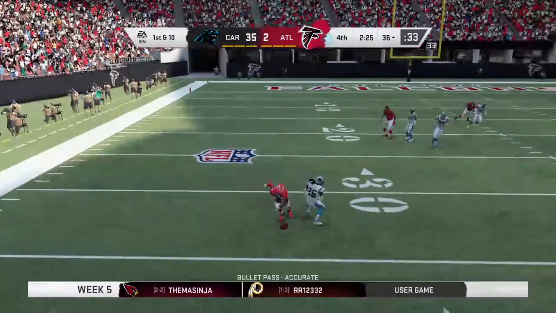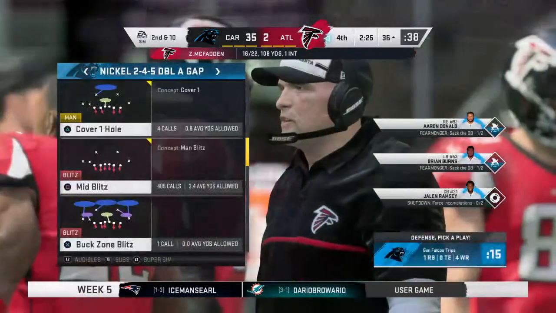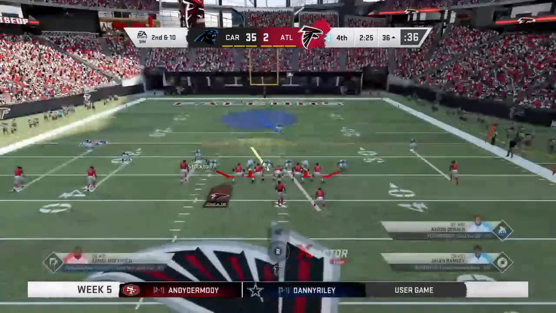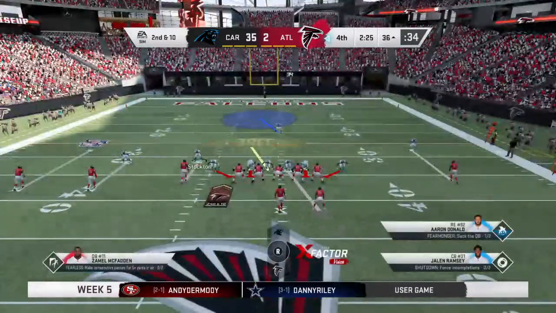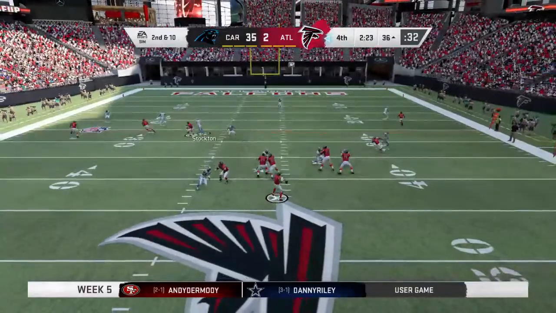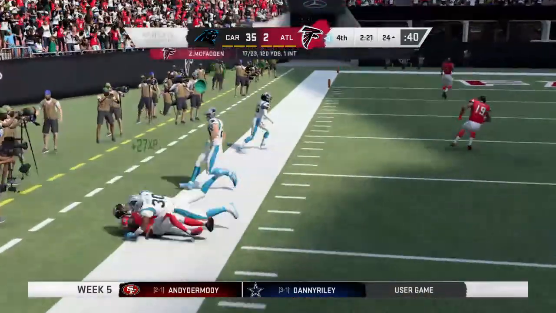Looking to throw. McFadden. And that is incomplete. He couldn't hold on through the contact. Brings up 2nd down. He's looking for Ridley again. They'll try again from the 36 on 2nd and 10. Back to throw. McFadden. And he will find Ridley. That's complete.